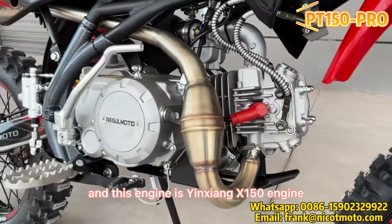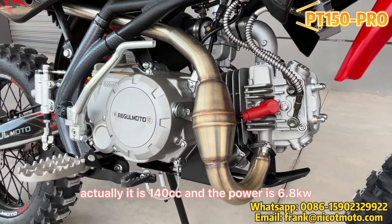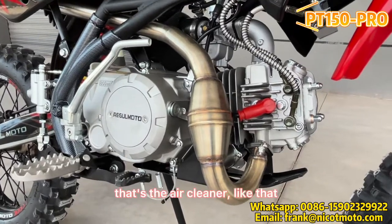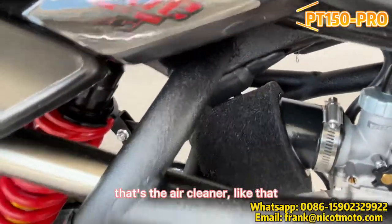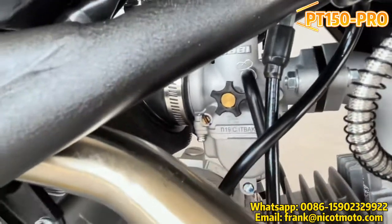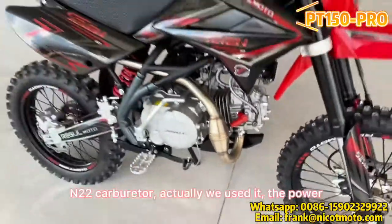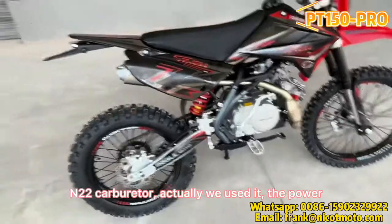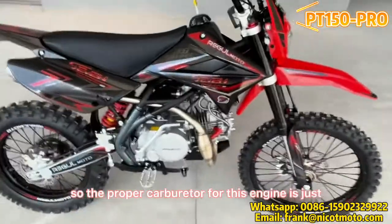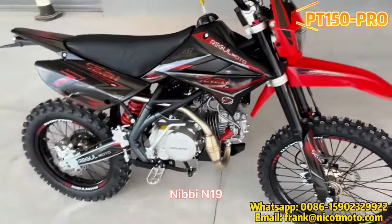And this engine is a Yinxiang X150 engine. Actually, it is 140cc, and the power is 6.8 kilowatts. That's the air cleaner, and it is an ebeast carburetor, N19 here. We cannot use an N22 carburetor. Actually, we used it, but the power even reduced because it is too big for this engine. So the proper carburetor for this engine is just the N19.